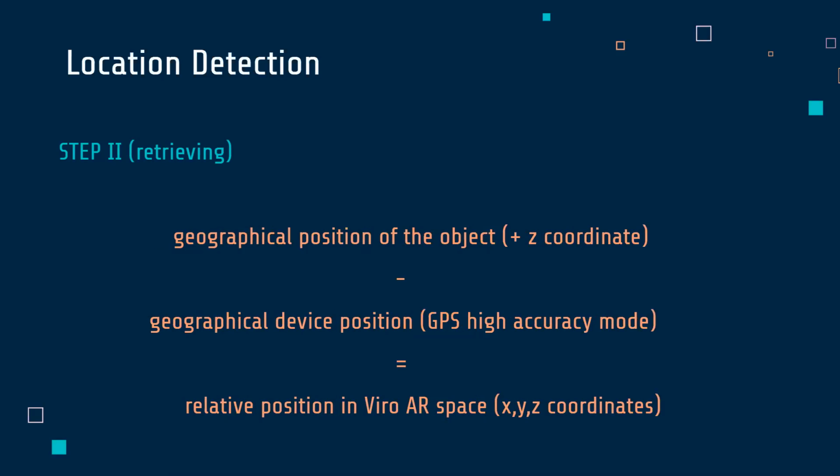So now let's assume we have some data in our service. To fetch some data, we'll consider the GPS location of the user, and we will fetch all the nearby objects given the geographical position of the objects that we have stored previously. And we will reverse the process that we did in the previous slide and come up with the relative positions of each object relative to the camera of the user that is currently trying to fetch data.